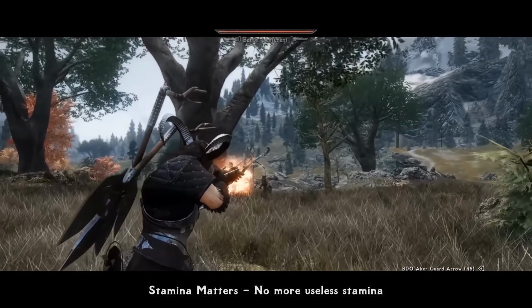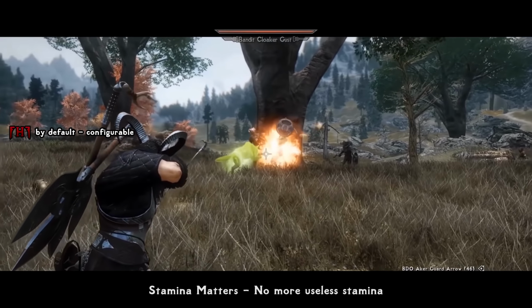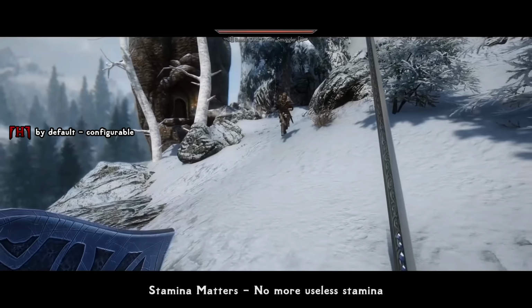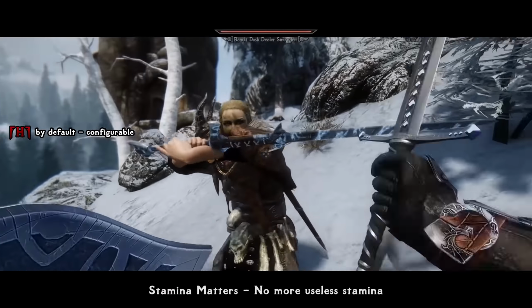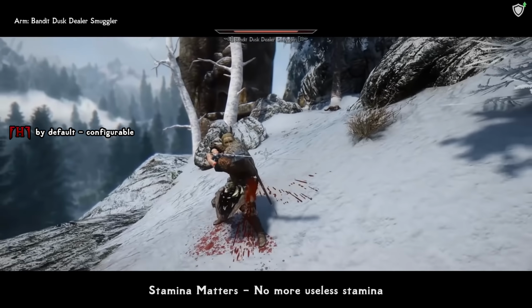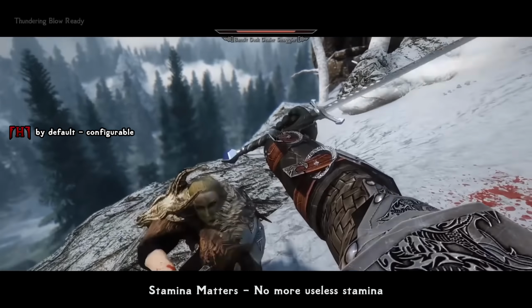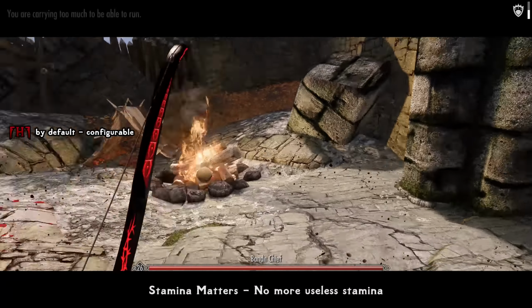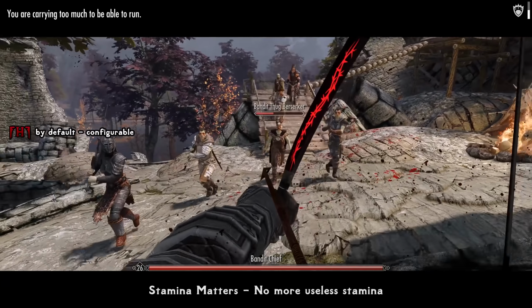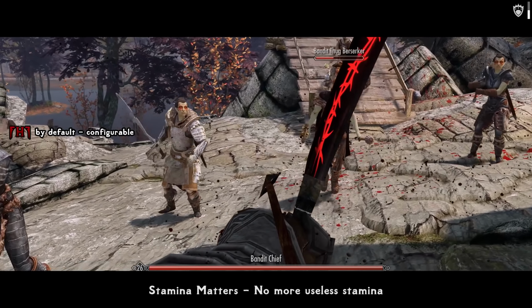Stamina Matters, No More Useless Stamina is a complete overhaul for stamina usage in the game. In the vanilla game, stamina was consumed only for sprinting and power attacking, making it super weird, as all other actions would of course cost less stamina, but they should cost something at least, and you were still able to run and attack at 0 stamina too.